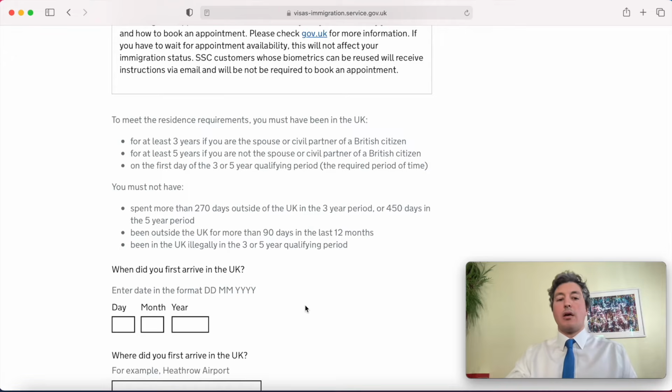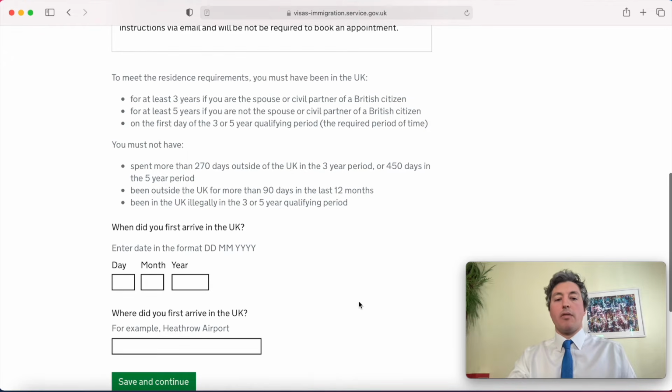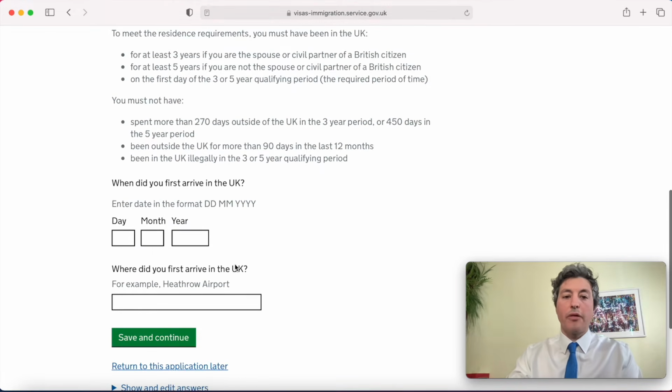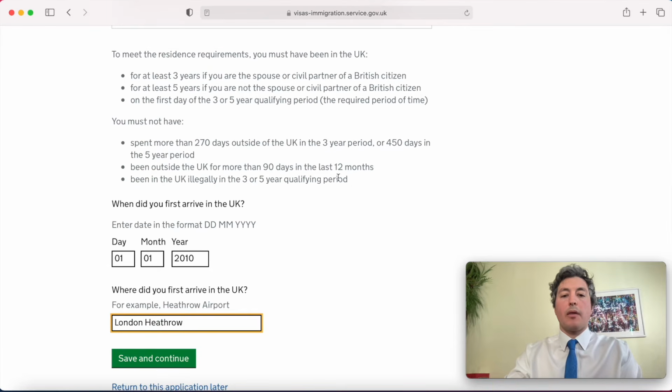And there is an absence requirement here, where during your period of residence, you can't have been absent from the UK for more than a certain period of time. It's going to ask you in the form to list those absences. So let's put in our fictitious date of arrival, and let's say we arrived at Heathrow.